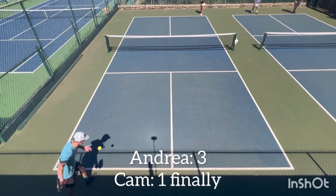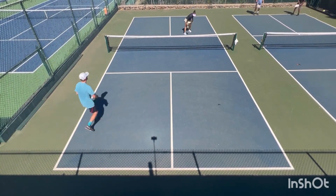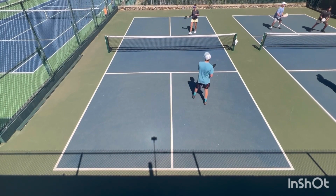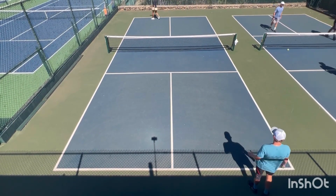But I'm on the board, and I like skinny singles because what it does is it allows doubles players, which is predominantly what I like to do, play doubles. I think it's a lot more fun. Maybe that's because of my bad knee. But it allows you to work on angles and also get in these volley battles a lot more, and maybe dink battle. Whereas if you play regular singles pickleball, it's a lot more about the drive, I would say.